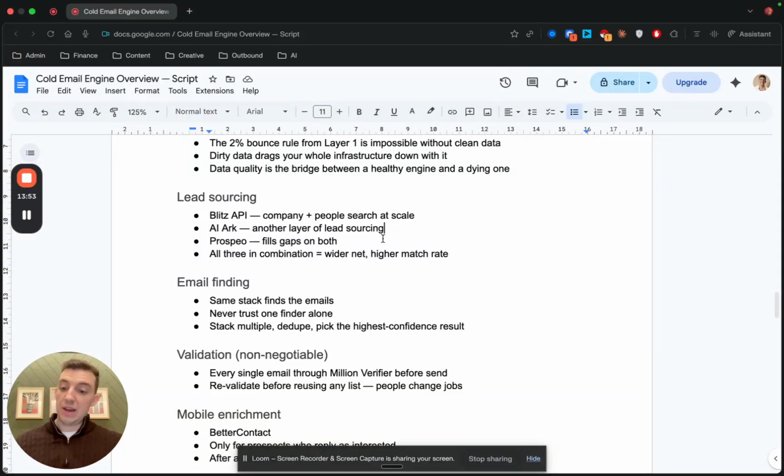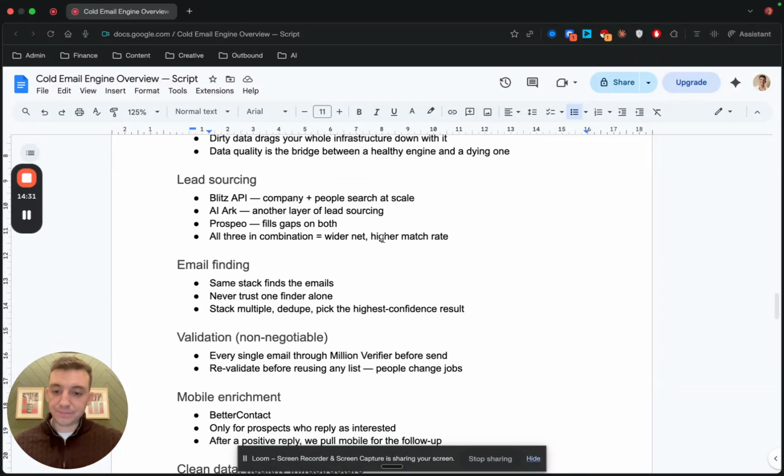Another two that we use as well are AI Arc and Prospeo. They allow us to fill in the gaps where sometimes we don't want to build as large of a list, and we can use more refined filters. AI Arc and Prospeo also power a lot of the data engine. The good thing with them is that when you export from their platforms, the emails are actually verified. I know I said earlier that I don't trust that, but there are certain platforms like those two that verify them with basically the same tool we would use to verify them afterwards, right? So you just want to be 100% sure that when you pick a provider, they're actually doing the verification properly, if that's what they claim.